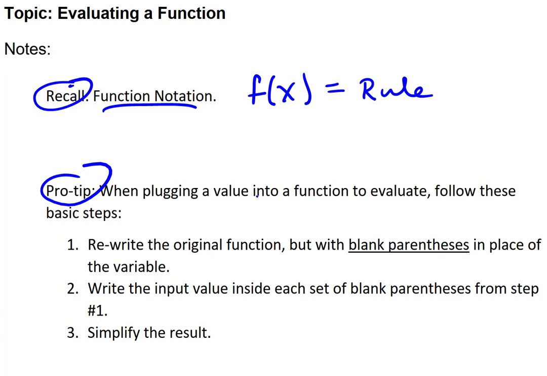To evaluate a function, especially using function notation, let's consider this pro tip. When plugging a value into a function to evaluate, follow these basic steps. First, we're going to rewrite the original function, but with blank parentheses in place of the variable. Secondly, we're going to write the input value inside each set of blank parentheses from step 1. And thirdly, we'll just simplify the result.